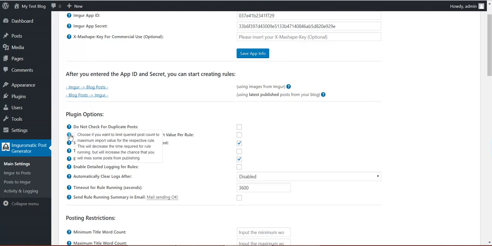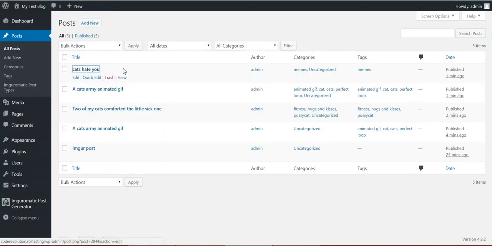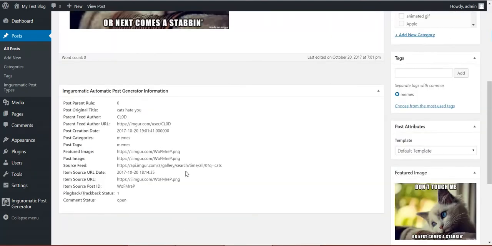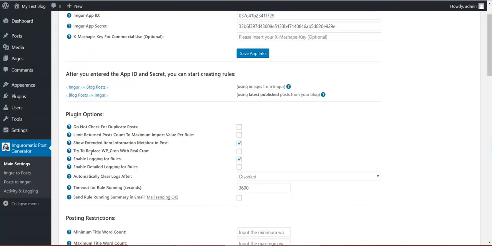If you want to limit the maximum posted posts per rule, you can input here a value. Show extended item information meta box. If you want to display, I will show you in a minute, this meta box, then you can check this checkbox.